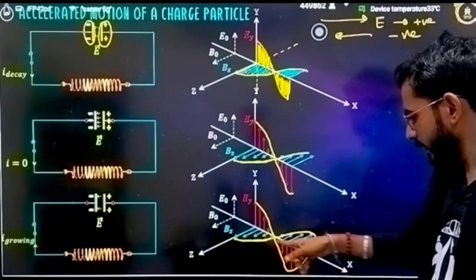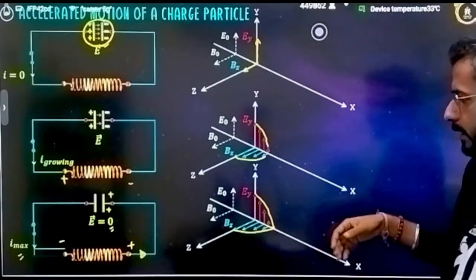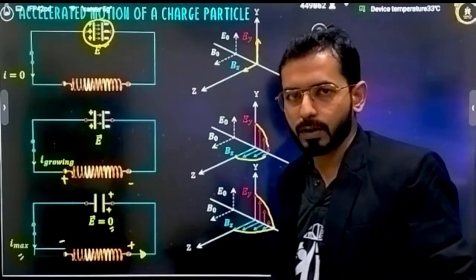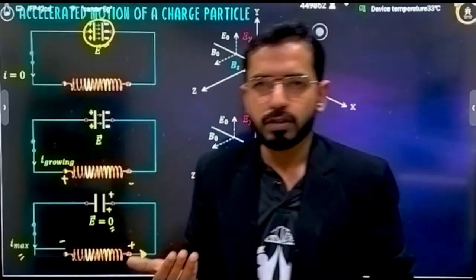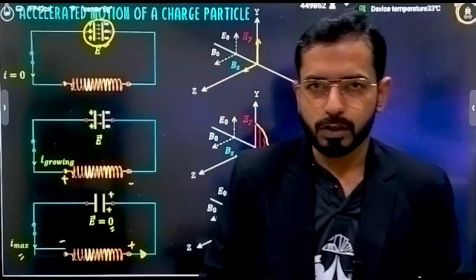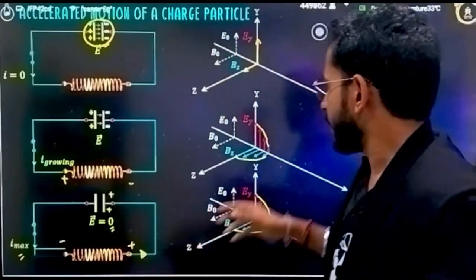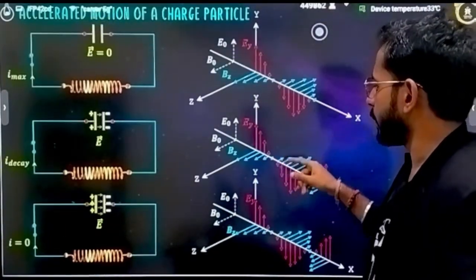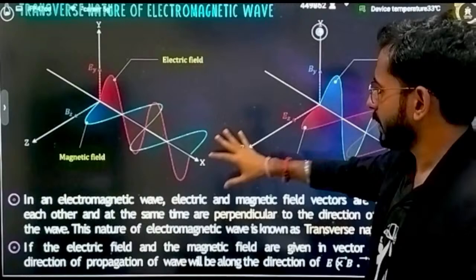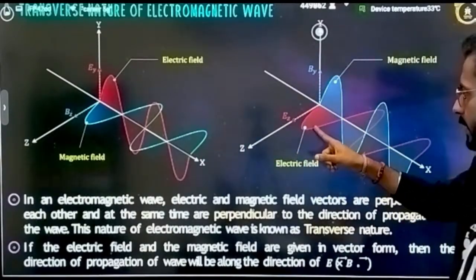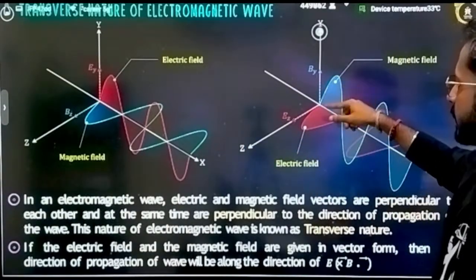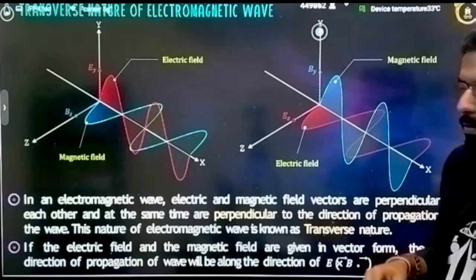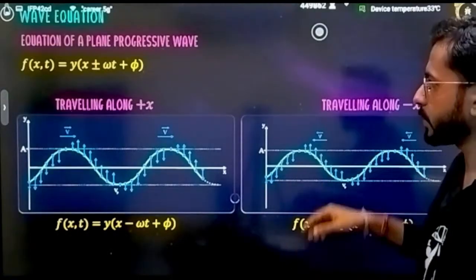As soon as your wave is moving forward in the x direction, mutually with that your electric field will also be moving and your magnetic field will also be moving. So I have told you how to find the directions as well. Now let's see the equations. Here the complete diagram is represented. This red one is the diagram for the electric field, and this blue one represents the direction for the magnetic field. I hope that this is clear to you.